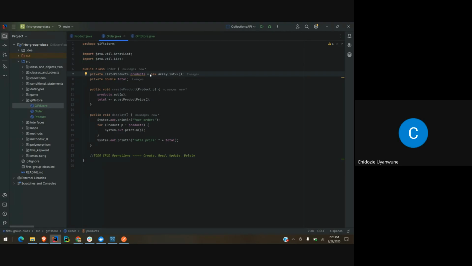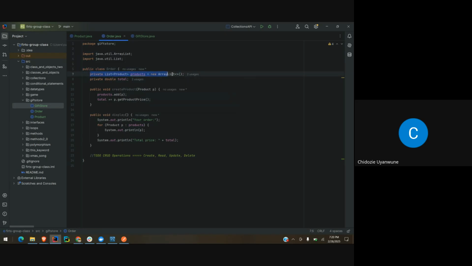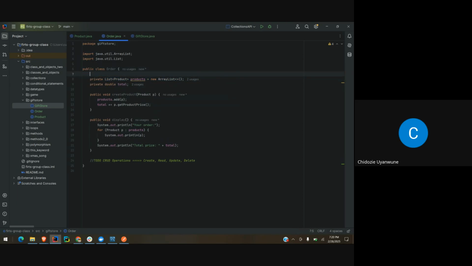Okay, so the major difference is that when you are dealing with inheritance, it's called tight coupling. You are coupling this other class with the one that it's extending. If you do extend products, you are doing what they call tight coupling here. But with this one that we have, you have better flexibility in doing whatever you want.